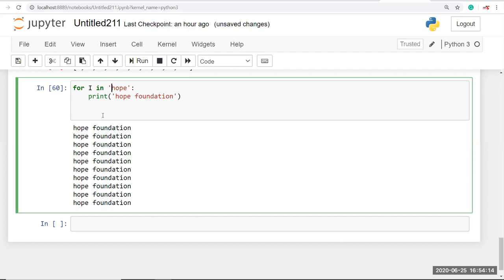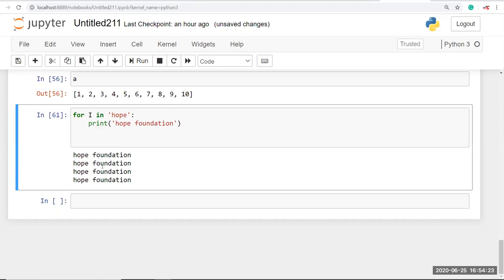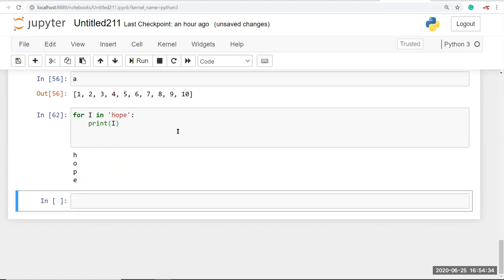So I'm going to print i, then I execute this. i has hope in a vertical form, because in the first loop i has h, in the second loop i has o, in the third loop i has p, and in the fourth loop i has e, right?